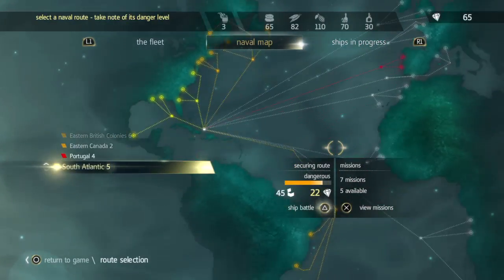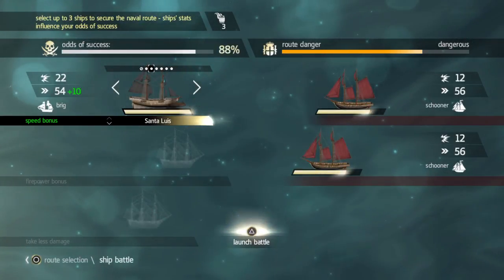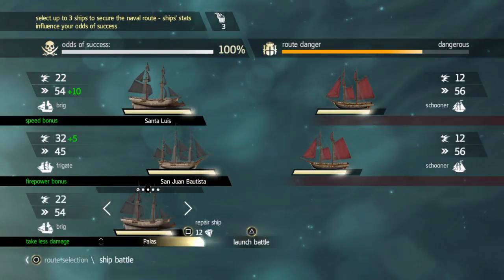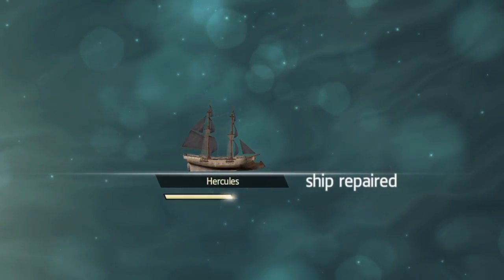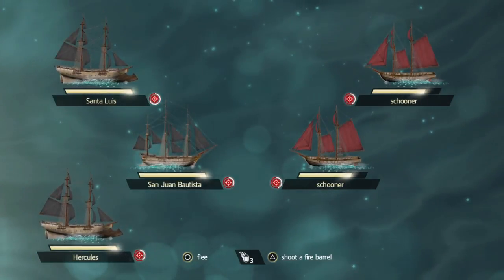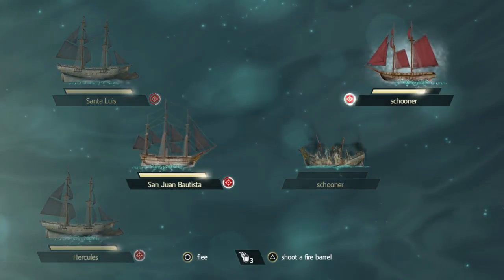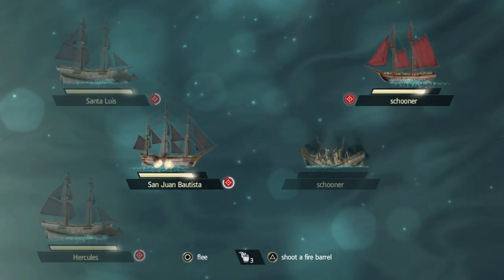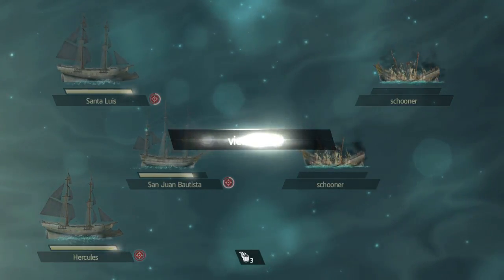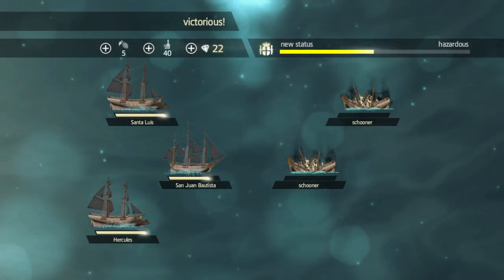Alright. So we're still doing the South Atlantic, which is now hazardous to our people. Where's my big ship? We'll tear the Hercules. And now we'll launch the battle. The San Juan Bastion. Jesus Christ, that schooner just got destroyed. Not the San Juan. Did nothing. You know, some heavy resistance that we had there. Okay, good. And now it's just hazardous.